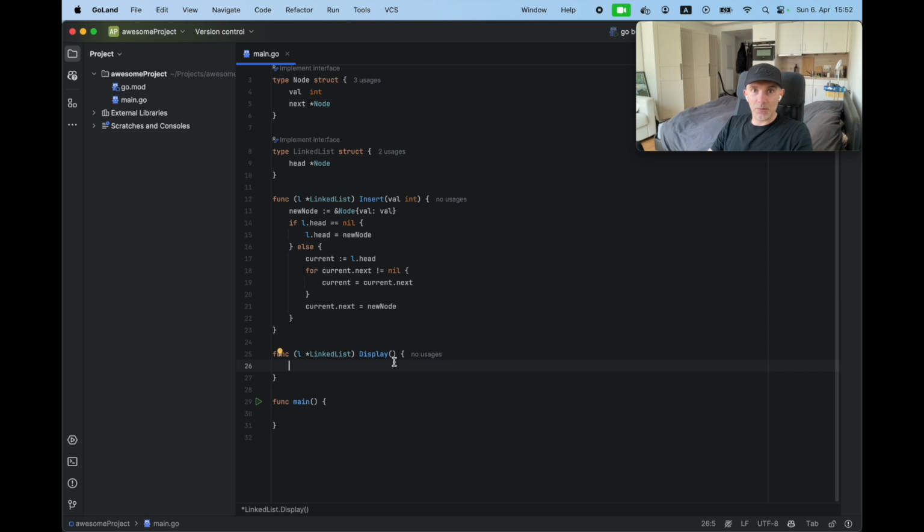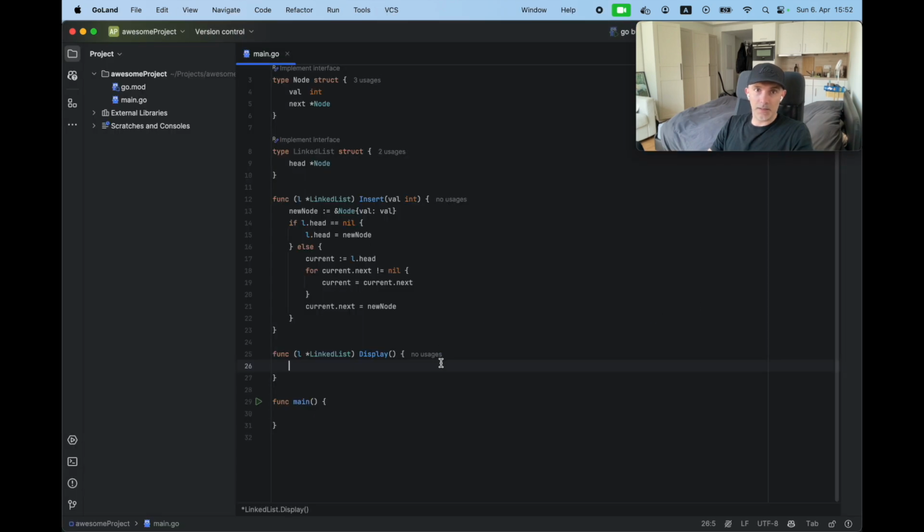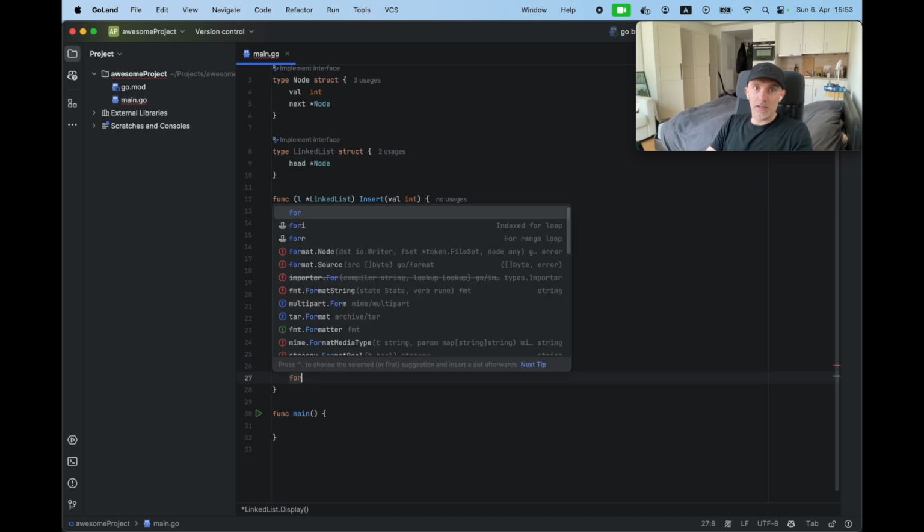So what are we going to do with the display? We have to start from here, come to here, and so on. So let's start with the current, and it's going to be list head, it's going to be current.